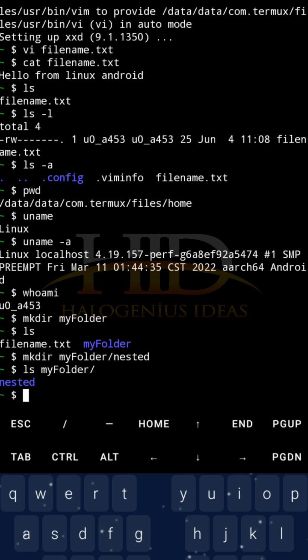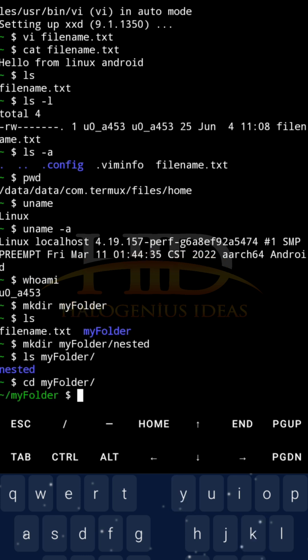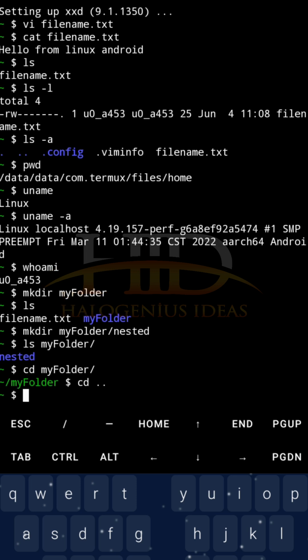So if you want to change directory to navigate to a particular directory, you can do something like cd. I want to navigate to my folder now, so cd my folder, and you can see I'm currently in my folder. So moving on, if I want to go back one level, just cd, it will go back to the parent folder basically. Okay, I'm back to the parent folder, so cd back into my folder, tab, no, it should be capital F.